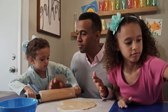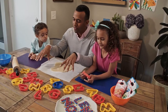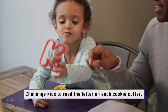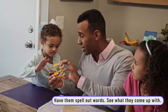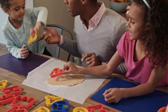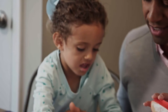So now comes the time where we have to do some cookie cutting. To do some cookie cutting, we have all of your cookie cutters all right here. You can only cut the cookie if you can tell me what the letter is. This is the letter Z. These are all letters, I'll give you that hint, okay? A. That is the letter A. Cut a cookie. And what letter? C. What letter is that? C. And great job cutting cookies, ladies.